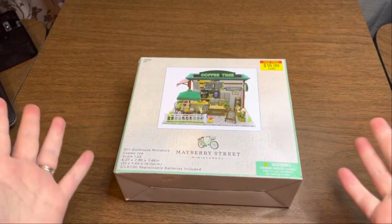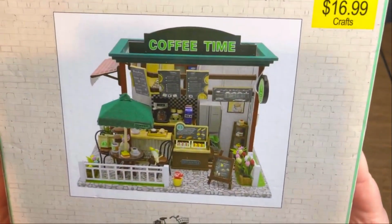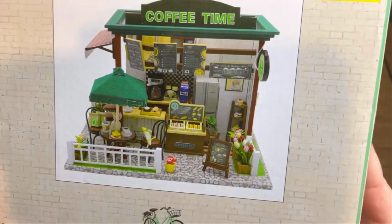Okay, who's ready for another unboxing? Woo! So here is the miniature that we're going to be unboxing.